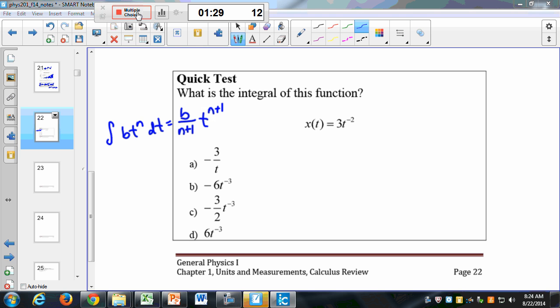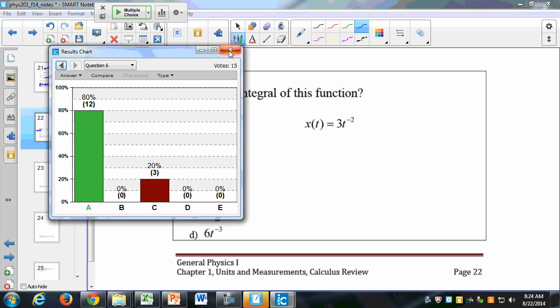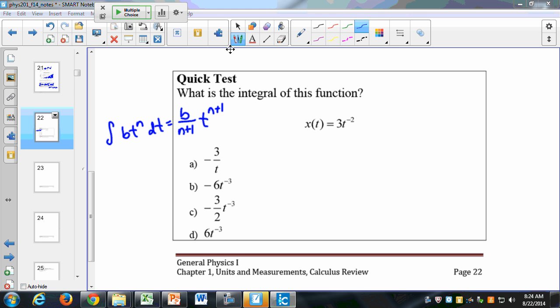All right, just a few more seconds. Maybe go to 140. All right, okay, yes, pretty sure it's right. So it's going to be 3 over negative 2 plus 1 times t to the negative 2 plus 1, which was, what was that, negative, it was a, right? Isn't that what I marked?